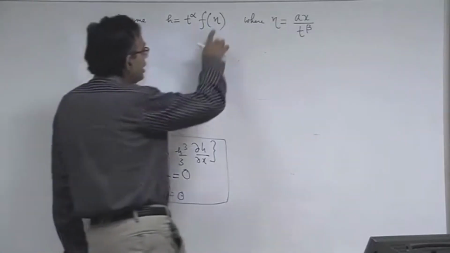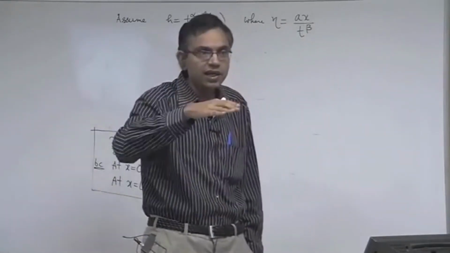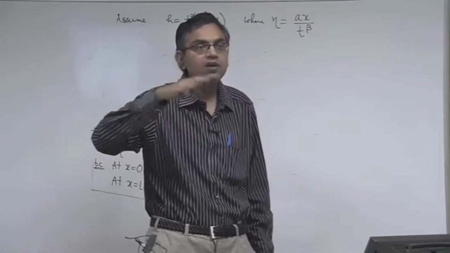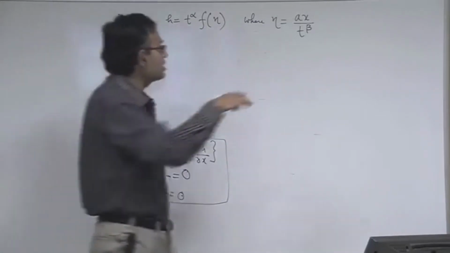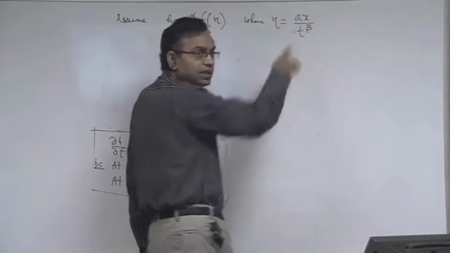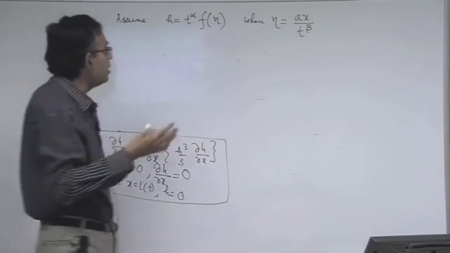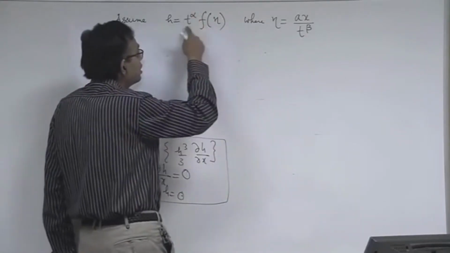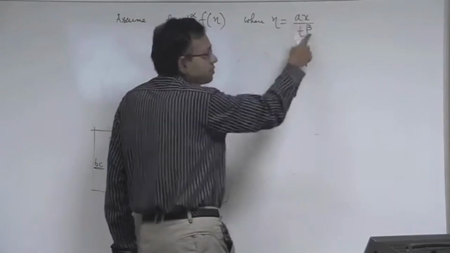And when h decreases, L should increase. L is the horizontal footprint of the droplet, which is called the droplet radius. So if h decreases, L should increase, so L scales with t to the power beta, so we expect beta to be positive. So this x by L is like a similarity parameter. Whether this will actually be a similarity parameter or not depends on whether, in the final simplified version of this governing differential equation, this t will be eliminated. If t is eliminated, it will be a function of a single variable eta which contains x by L.